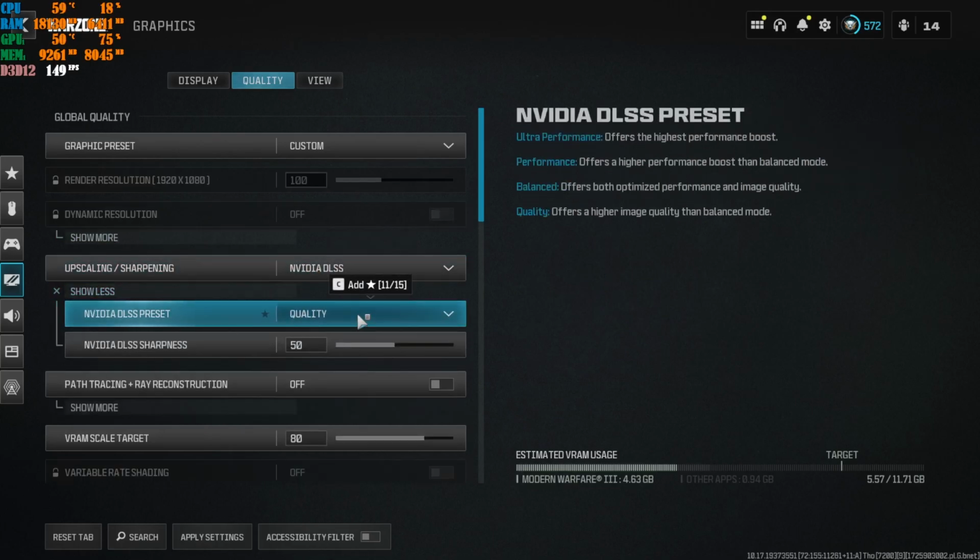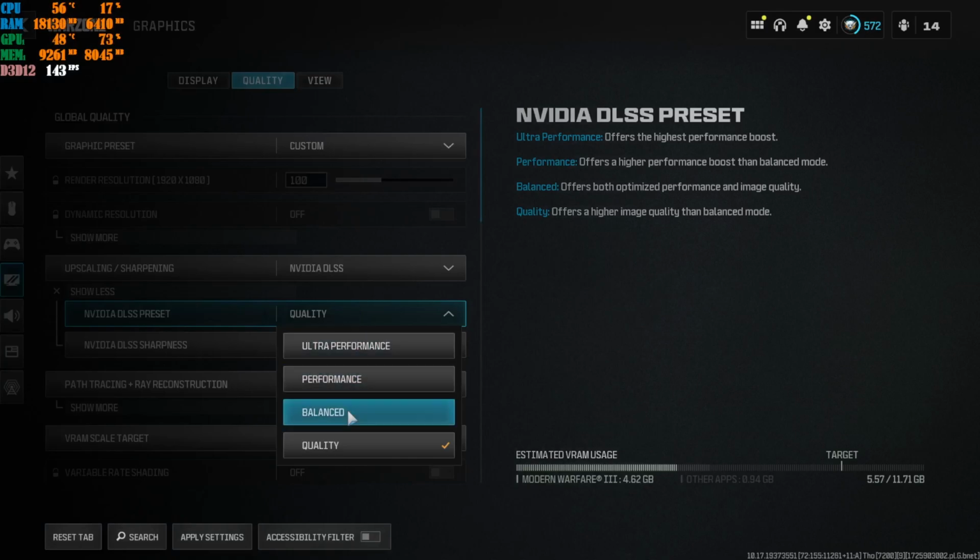Go with quality over here if you have a decent enough machine. If you don't, go with balance. If you have a lower end machine, go with performance. I don't recommend ultra performance. The game's going to look really, really bad. Just don't use that. Either quality or balance and you should be good to go.